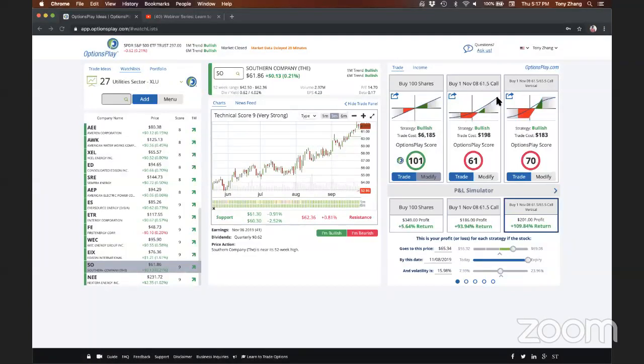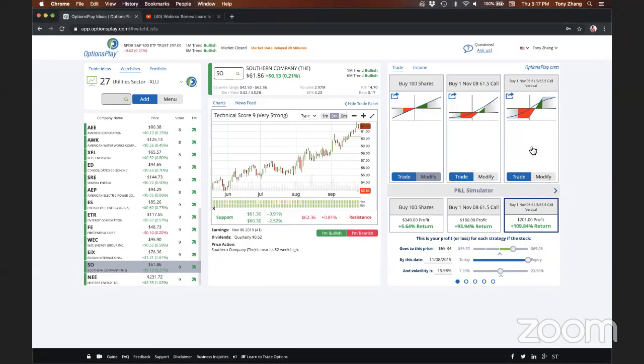Chris is asking an interesting question. He's asking, what minimum probability of profit do you recommend? Great question, Chris. I don't have a minimum. I generally will say that most of these debit spreads, the lower end is about 30%. I generally don't go any lower than 30%, but 35 to 40 is usually the common probability of profit for a debit spread. That is what is typical.